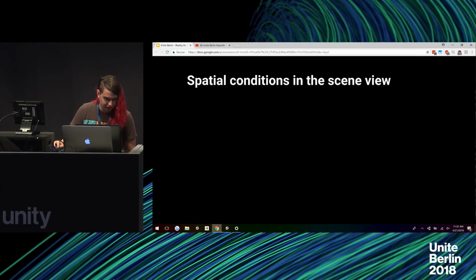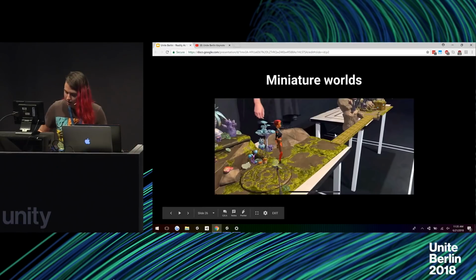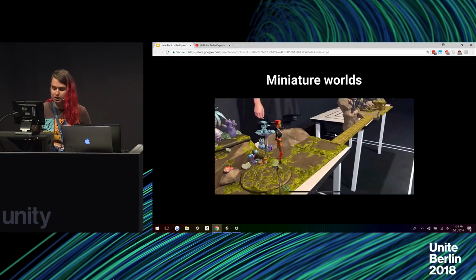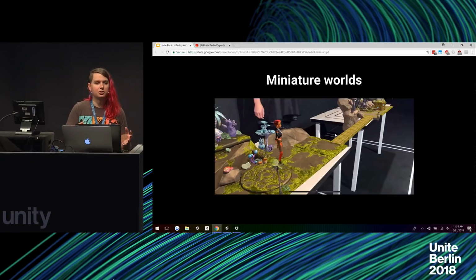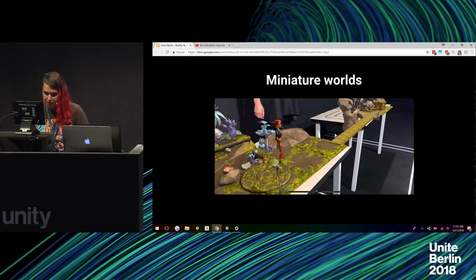So let's jump back in here. There's still more complexity to the construct of a Mars scene. A common MR use case is a miniature world, such as the Mars demo scene that you saw at the keynote. Unfortunately, you can't always just scale down your content to support this use case, because systems such as physics and nav meshing will break down at extreme scales.